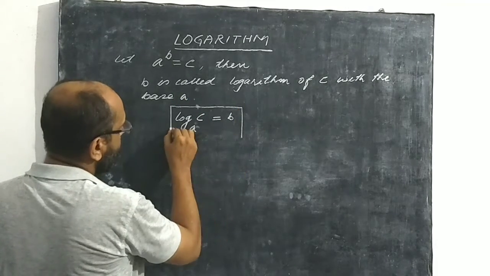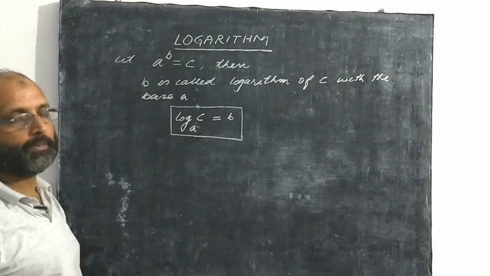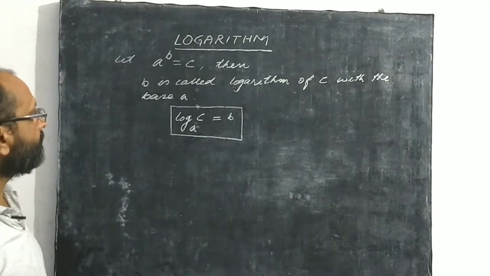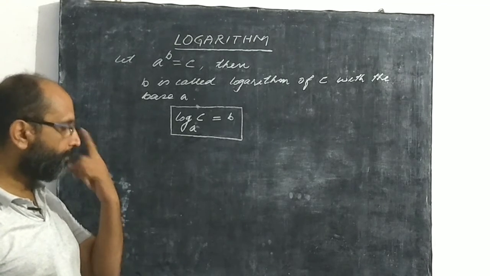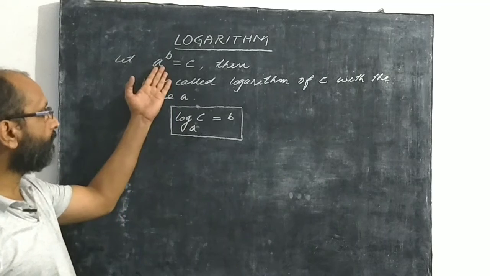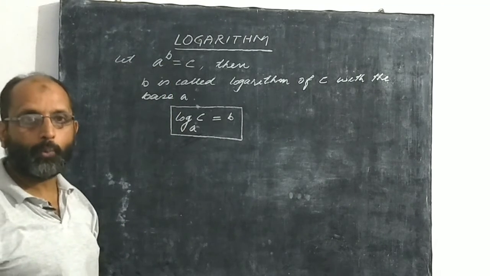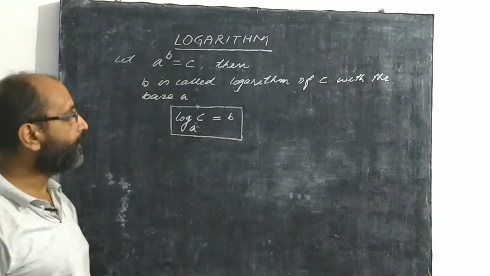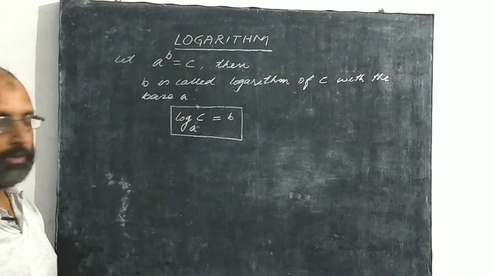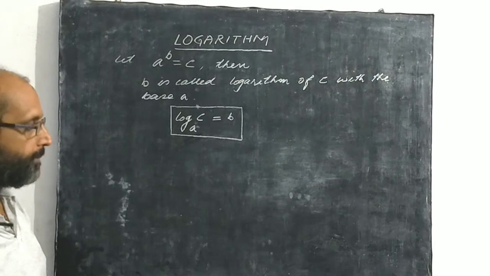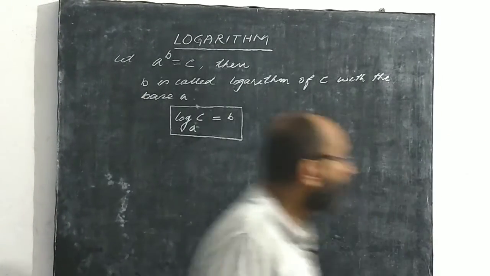So this is the basic concept of logarithm. This is the definition of logarithm. We may say that this is a way to express a number in exponential form other than the conventional form. This is the conventional form, and this is a typical way to express a number in exponential form. Now there are some rules which are very useful in physics, chemistry and mathematics as well. So we would like to discuss those rules now.